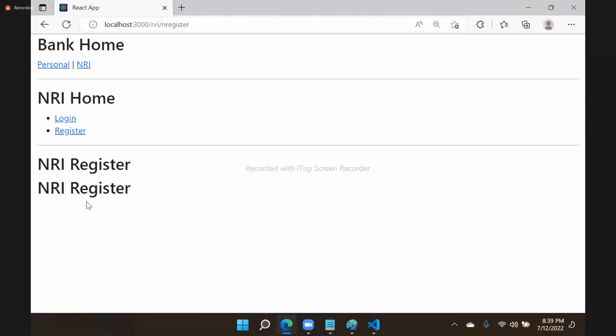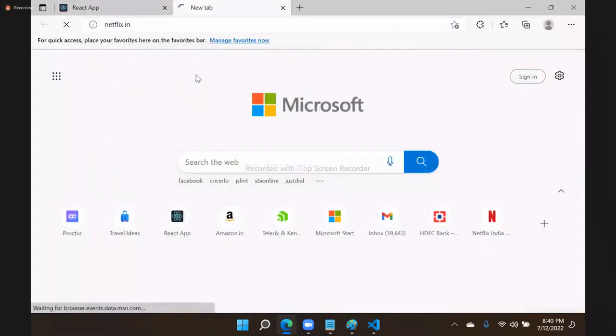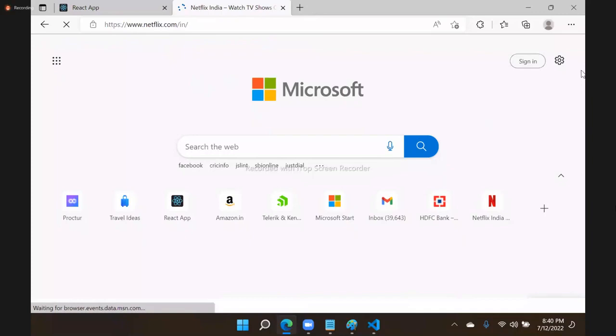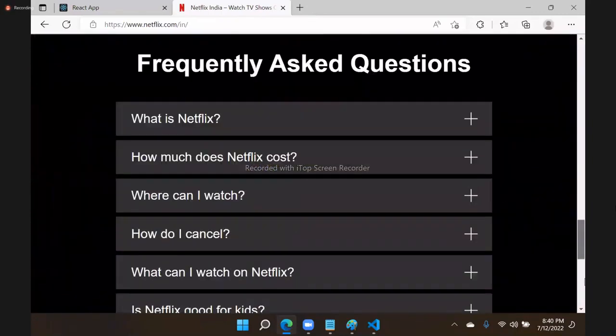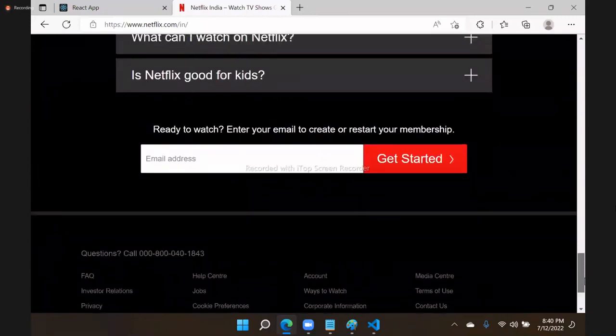Sometimes we can render in two different locations. For example, you saw Netflix. It is a Netflix page. When you see the Netflix page, they are rendering this register component in two locations in the same area, right?